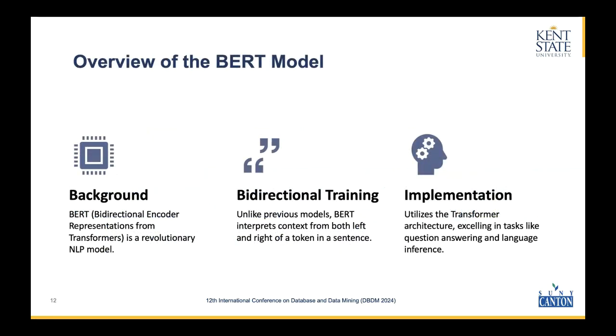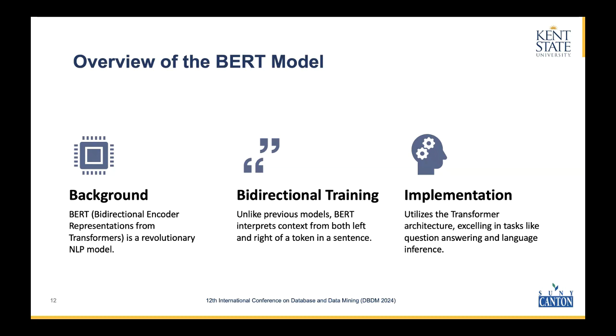Now, to give a brief overview of the BERT model, because that was the basis for our customized CovBERT model. This section introduces the BERT model, which is the Bidirectional Encoder Representations from Transformers. It has some key features that are pivotal in this paper. First is that the BERT model uses bidirectional training, which means that BERT interprets context from both sides of the token, unlike previous models, which are unidirectional. So the context of the word lies in all of its surrounding text. It's not just the word and the text preceding that particular word. So that is why we use the BERT model, because it uses bidirectional training.